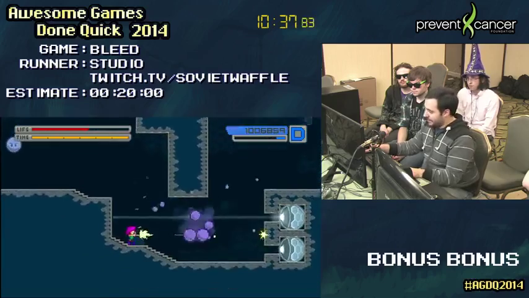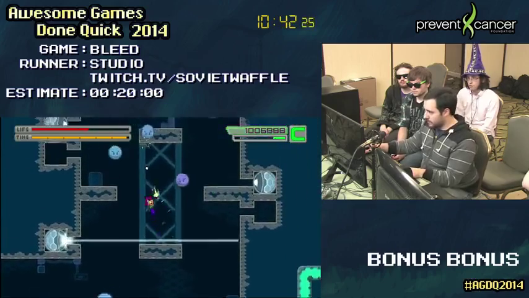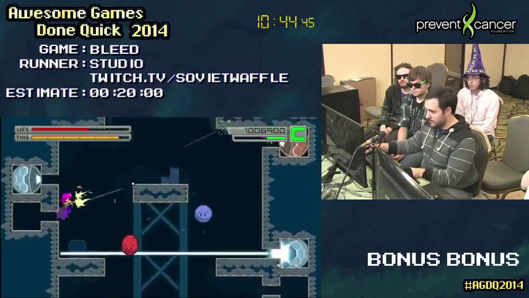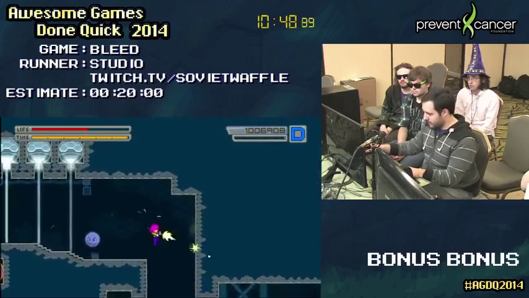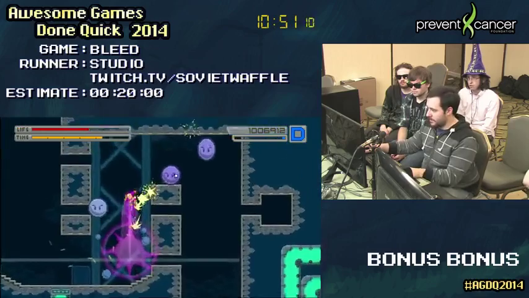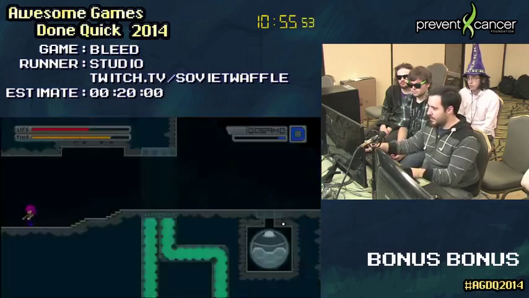That is inconsistent as hell to get. I'll just use a wall jump here. Yes. This is actually another place where slowing down time is super useful, because if I slow down time, I can make it past that beam without taking a shot.